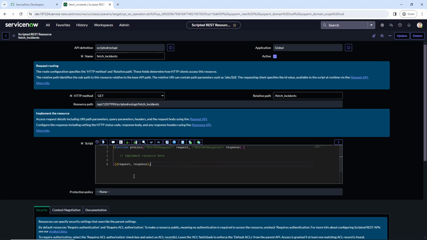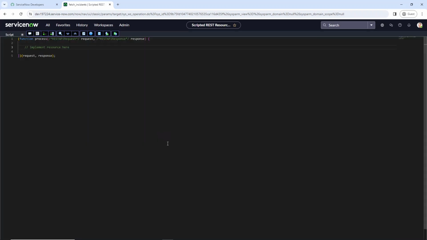Now let us take a simple example of how you can create an object and how you can show that in your response body. This is the place where you can write your script. I'll make it full screen. The first step is that you have to declare an object equal to.